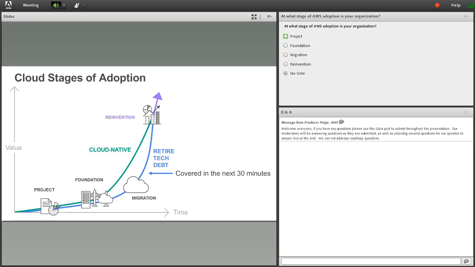Once you're done with a small project, once you realize or once you identify what's the real use going to be for you, we've seen a lot of customers go into the second stage of adoption, which is foundation. This is the stage when, if you were operating in a silo, if you were testing RDS on your own, if you were testing out an EC2 instance on your own, this is the time when you will reach out to the corporate IT and you will start making this project or test a real scenario.